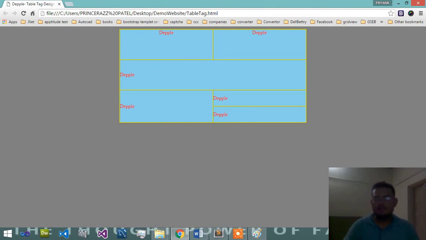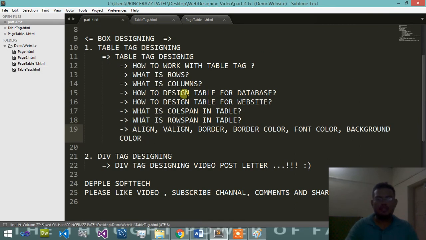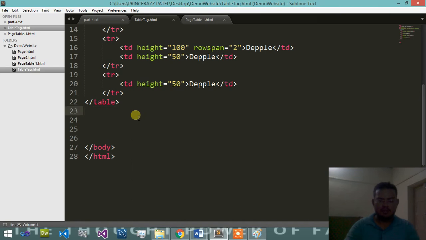Okay, then after that we have all the information about tables, but we have two questions already. How to design a table for a database? Okay, this is the new look of the table in our database. Then I write a table for database. I put break tags because I want the table three spaces below in my web page.